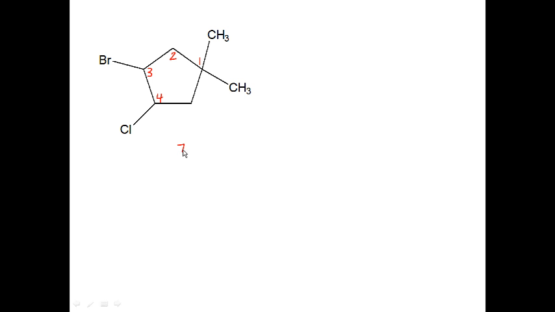That would give me a total of 7. And there's another way to number this, which is to start here and go 1, 2, 3, and 4, and that blue would then give a numbering scheme of 7 as well. Now notice I had to actually start numbering at the carbon that had the 2 substituents, because there's no other way possible to get the lowest total sum unless you start at the carbon with the 2 substituents. 1 plus 1 is always going to be better than any other combination of numbers.